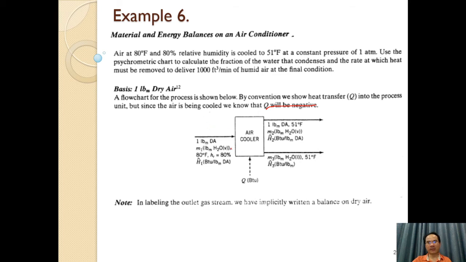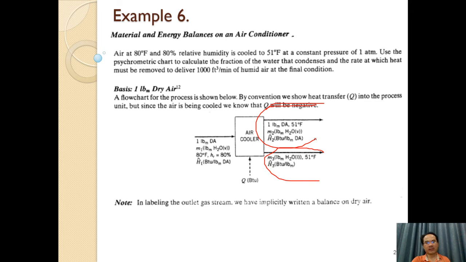On the basis of 1 pound dry air, for this case, we assume 1 pound dry air input. And then you have the cooler. For the cooler, you decrease the temperature. If the temperature is decreased lower than or reaches the dew point of water, that means the water will drop out in the liquid phase or change from vapor to liquid phase. For this case, we have two products, the liquid phase and the vapor phase. Okay. For the first one, we don't know the total mass of the phase. Okay, we denote M1 as the mass of water vapor. And you know the mass of dry air is 1 pound.